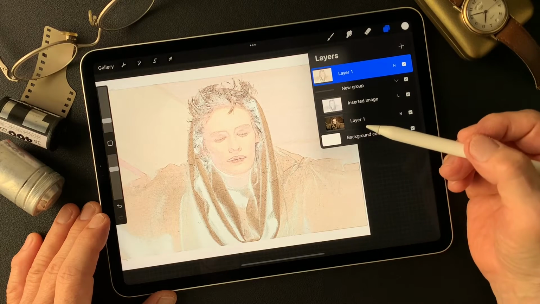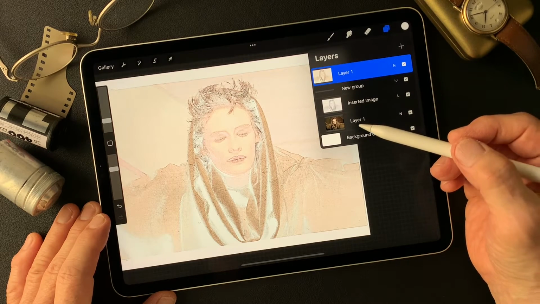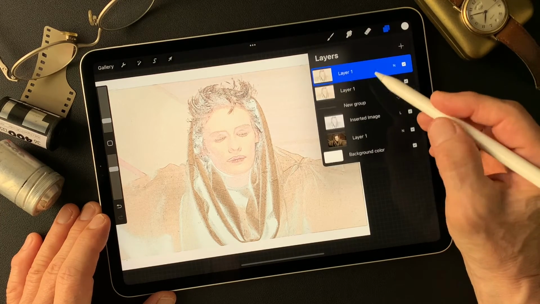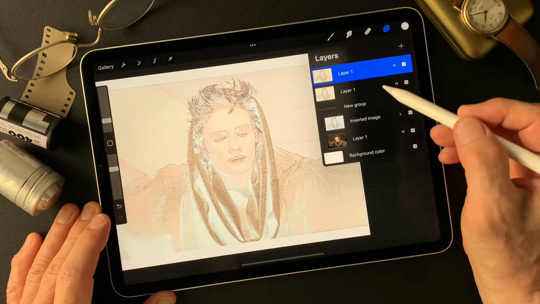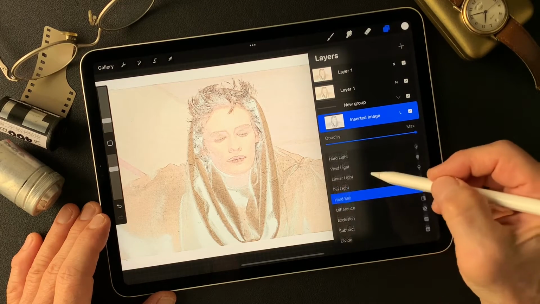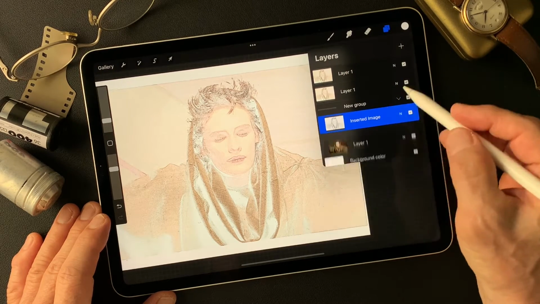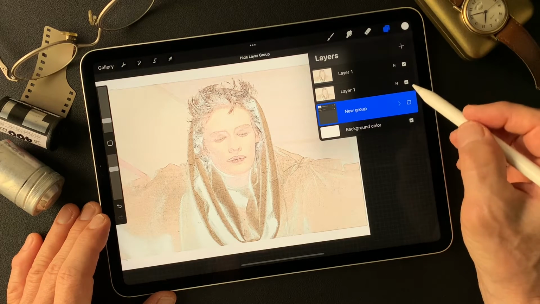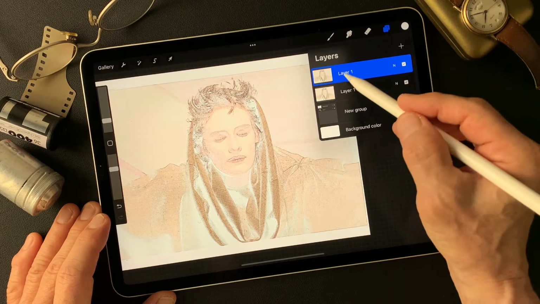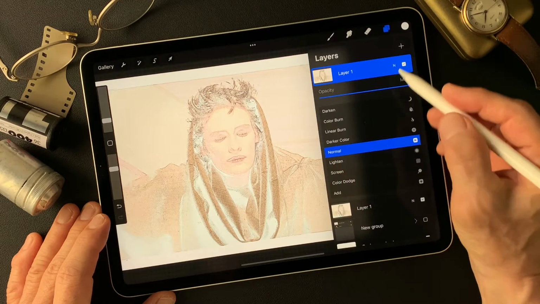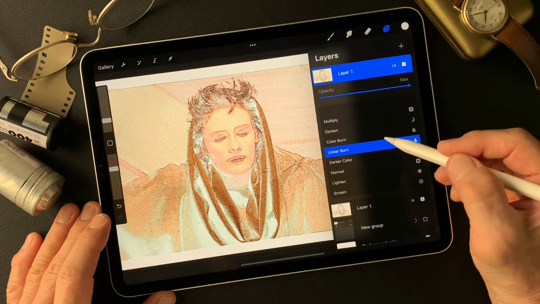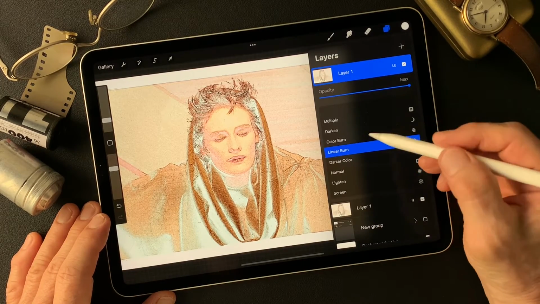I don't know, maybe the color is kind of thin, so I'm going to duplicate this layer. Beforehand, I'm going to bring this pencil drawing type image's blend mode back to normal, then turn this group off. Now I'm going to check one of the luminosity effect layers and change the blend mode. Let's see, it goes a little darker, yep. Linear Burn goes pretty dark.